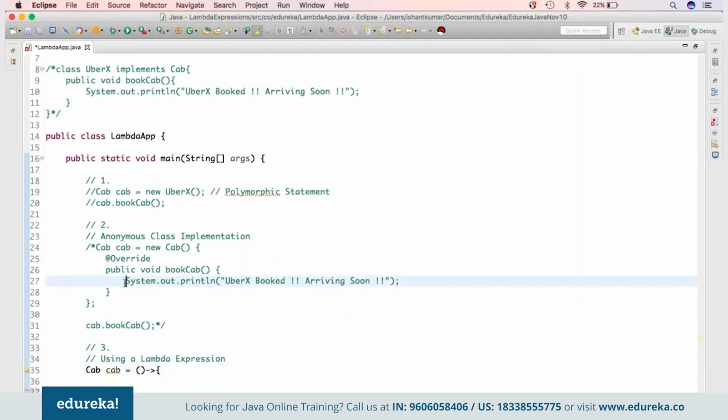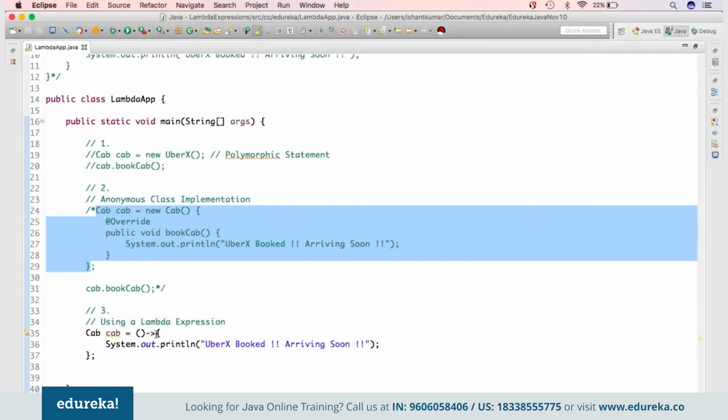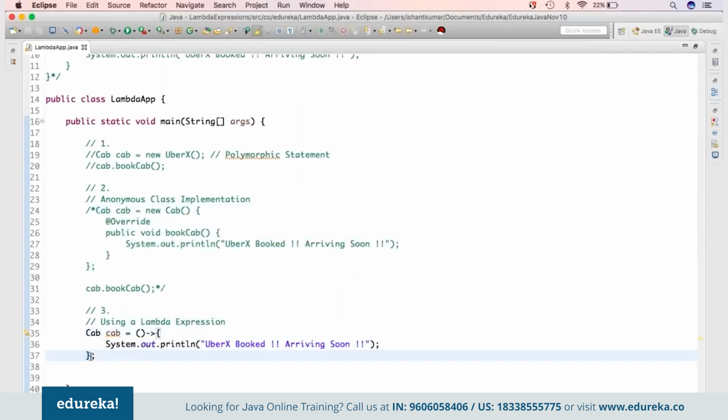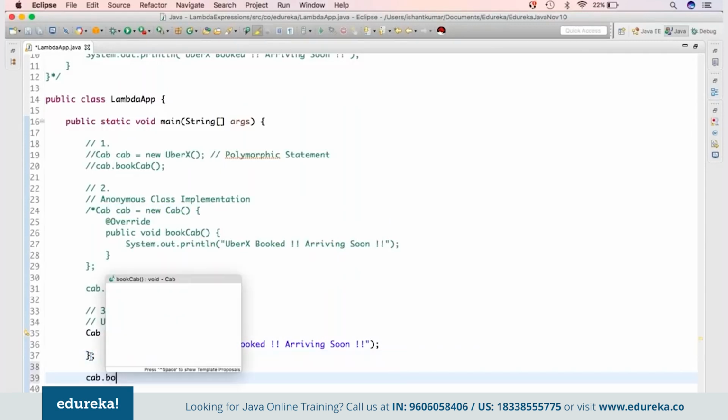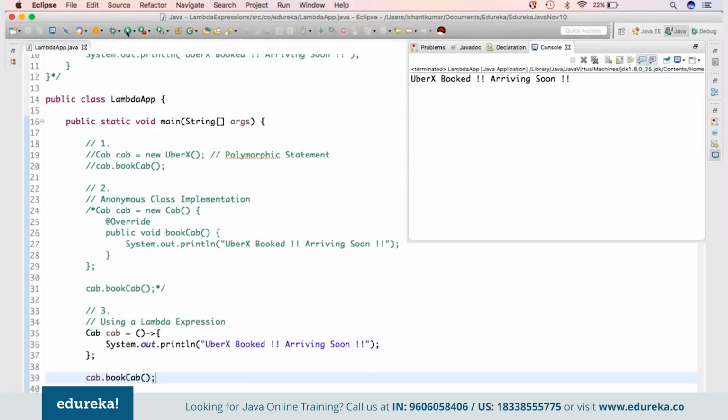You see the same statement written as an anonymous class is now reduced to a much simpler approach. Coming here, I will simply say cab.bookCab. You run this code and you see the same output: UberX booked, arriving soon.